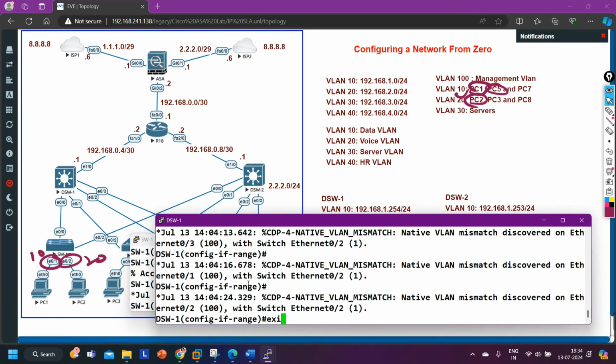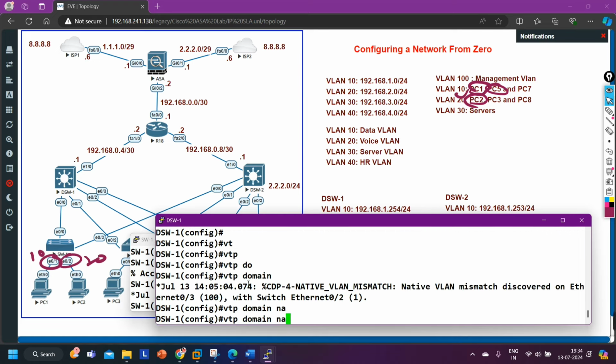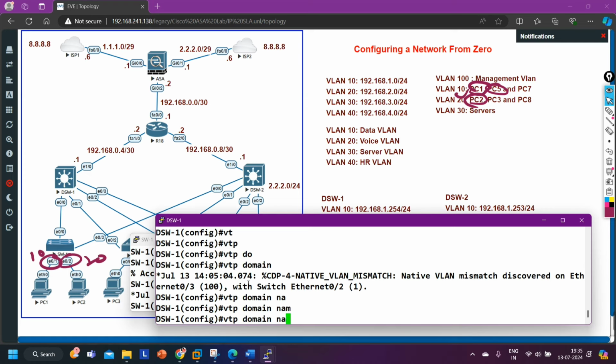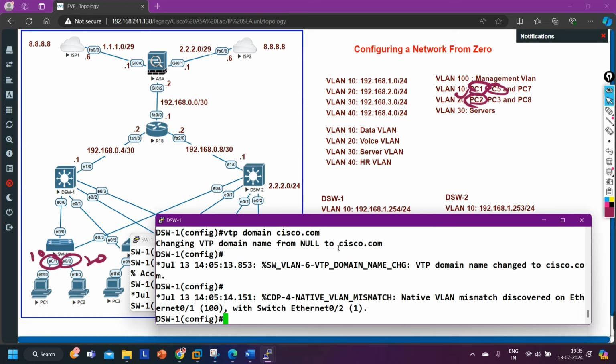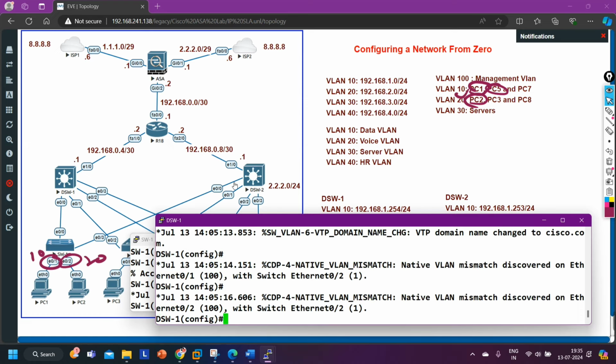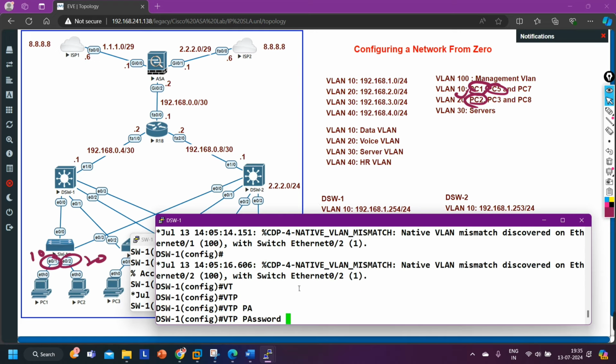So go to distribution layer switch 1 and say VTP domain name cisco.com. You can configure the same VTP domain name on all switches, and then I can configure a VTP password also for security.